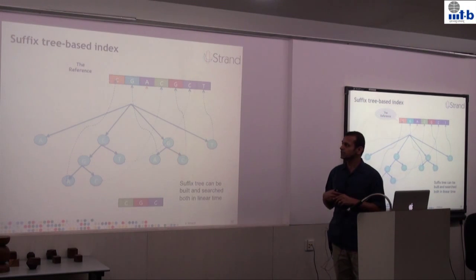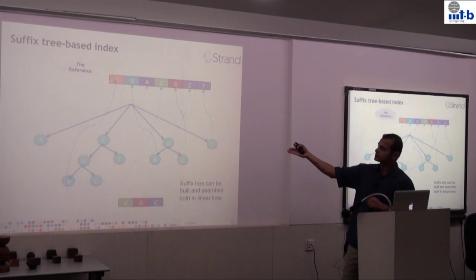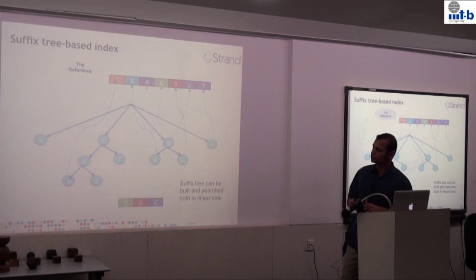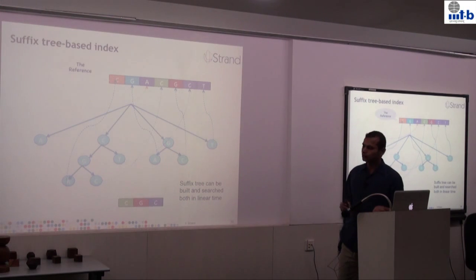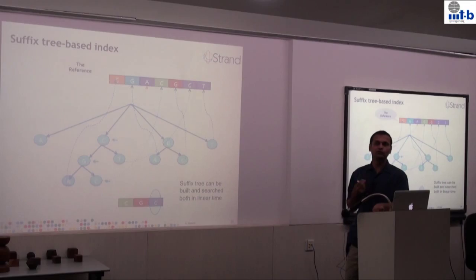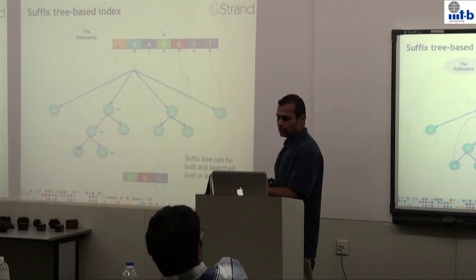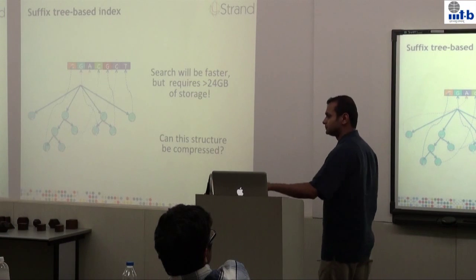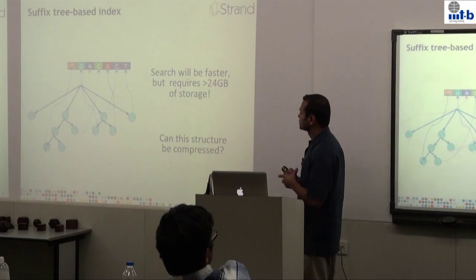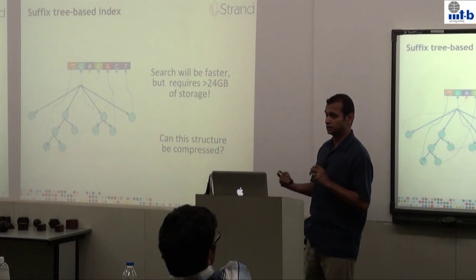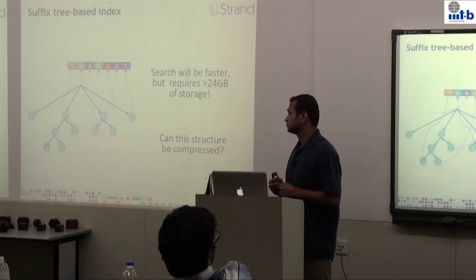So this is an example of a suffix tree that has been built on the reference, which is shown on the top. If you were to search for a substring, you can quickly do that by tracing the path back. And this pointer leads you to the location where this substring is, right? You can do that, but the problem is that building the complete suffix tree, for the human genome particularly, requires a pretty big memory.